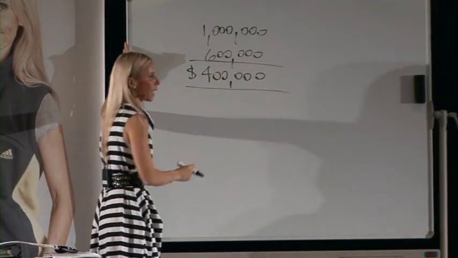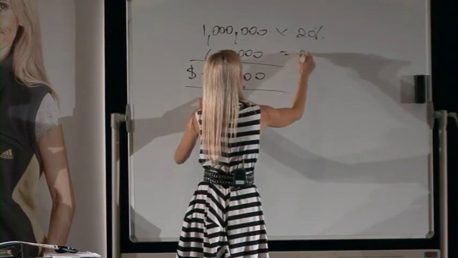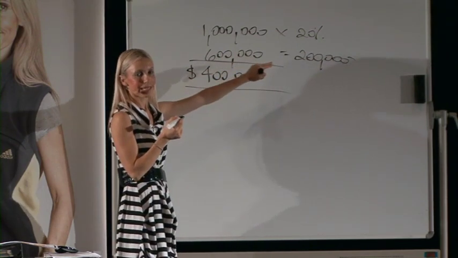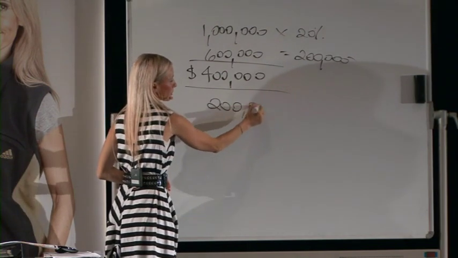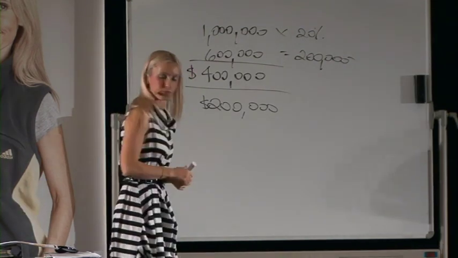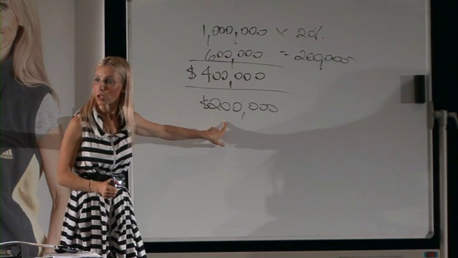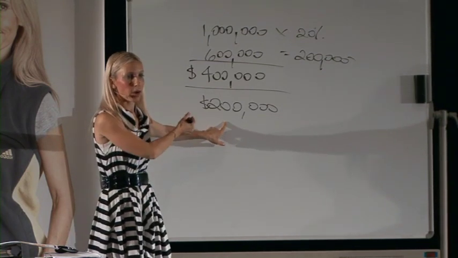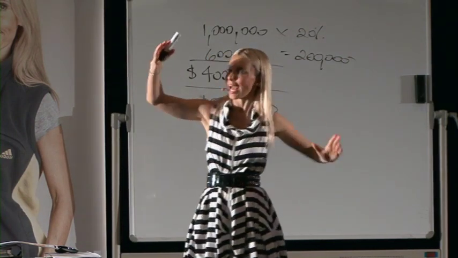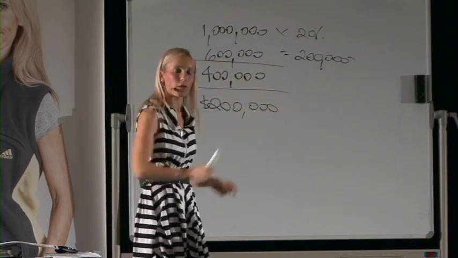However, usable equity from the bank is different — the bank always retains a 20% buffer in case the market moves. So they take a million dollars and take 20% off, which is $200,000. If you owe $600,000 and they want a $200,000 buffer, that's $800,000, meaning your usable equity is only $200,000. So don't think you've got $400,000 to play with. Your usable equity can be savings or equity in existing investment properties. If your loan-to-value ratio is only 60%, you should be refinancing and maximising lines of credit to pour into your property projects.